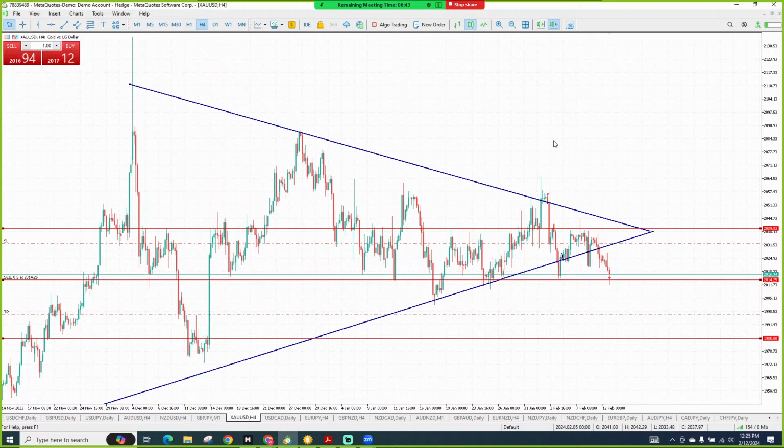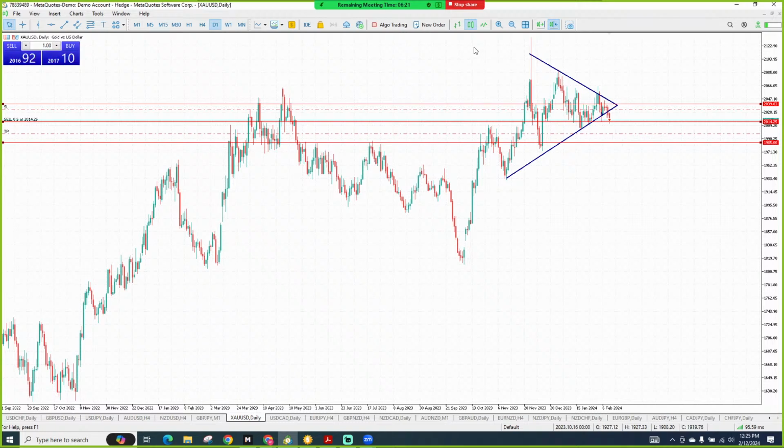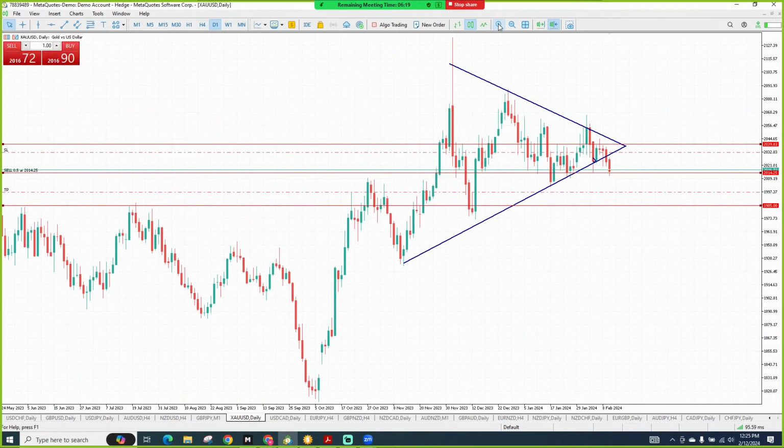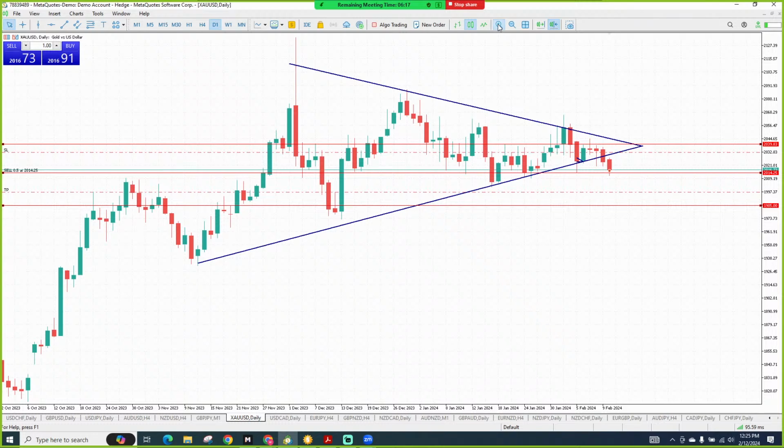No, I took the trade at this point. This is the point. But now you see the volatility for the market is slow, so I'm expecting to take a stop loss. My TP is here. My stop loss is somewhere here. So that's how I view the market. I see a downward pull.